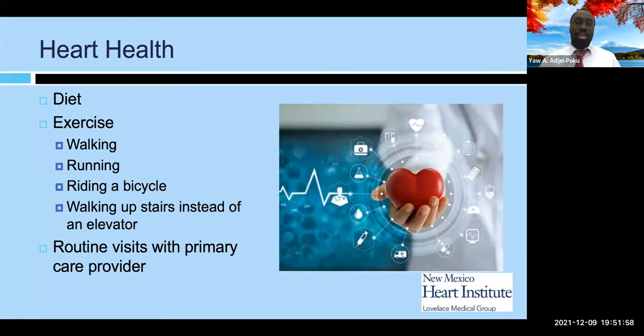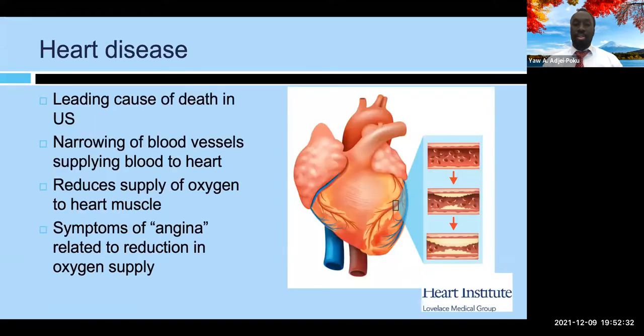after you have a meal, going outside and taking a leisurely stroll with your family members, is a form of exercise which can be very beneficial. Running can be useful, riding a bicycle, even something as simple as walking upstairs instead of taking an elevator is a form of exercise that can definitely exercise your heart as a muscle and keep your heart healthy. Routine visits with your primary care doctor or other physician is also another way that you can keep your heart healthy.